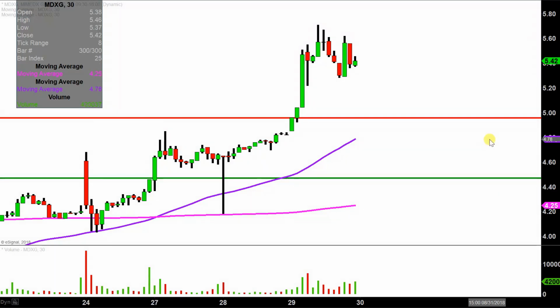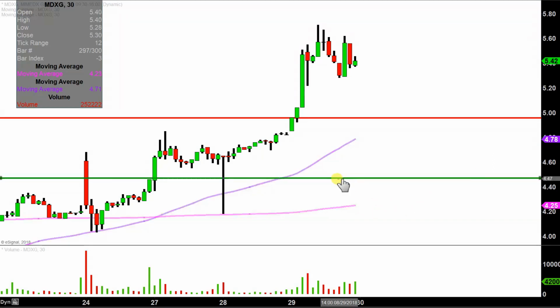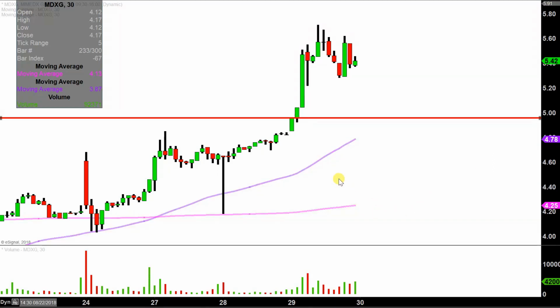So after today's price movement, definitely very solid, good volume, but some updates need to be made. First, I'm going to do a little housecleaning, get rid of that line down there. Sure, it still pertains, it's just not relevant, and from a presentation standpoint, I don't want to risk causing confusion because there's lines everywhere. So let's try to keep this as clean as possible.